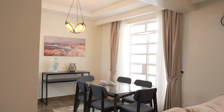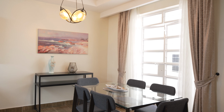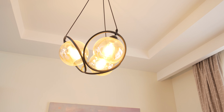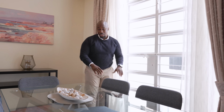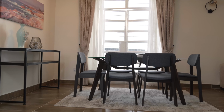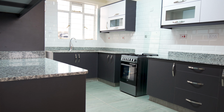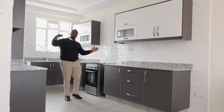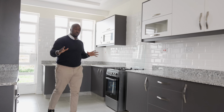Into the dining room, consistent chandelier with what you have in the sitting room area. And what I also appreciate about this property, you've got this balcony on this section, which looks really good. Table big enough to fit about 8 people, and it's just magnificent. It's open plan, but still blocks your view from the living room. So it's a clever play on both.